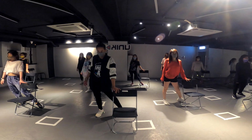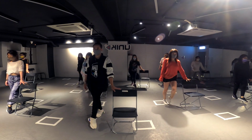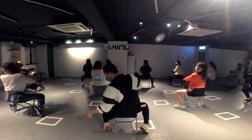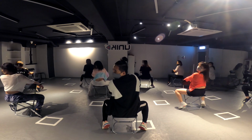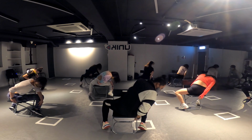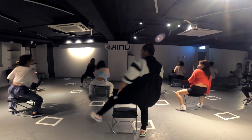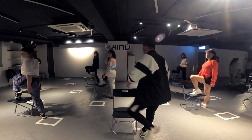So from here, 1, 2. This is fast. Step 3, 4. Point your toes, point your toes. This is 4. Look on 5, 6. Head on 7, 8. Continue 1, 2, 3, 4, 5, 6, 7, and 8. You get that one? That's very simple. Let's go from here.